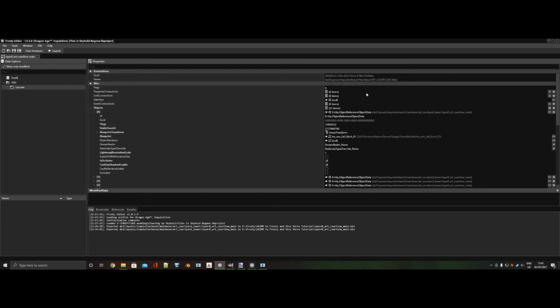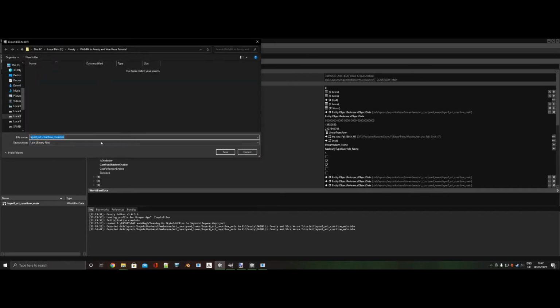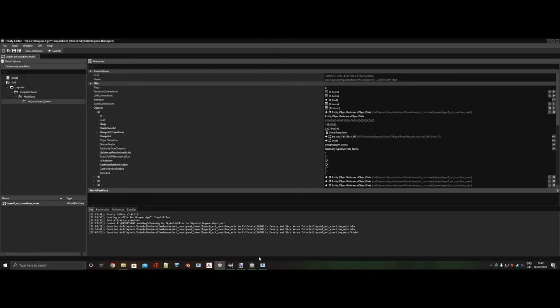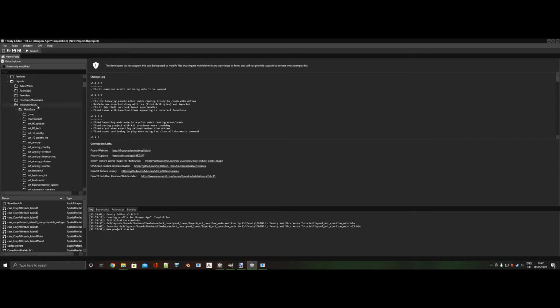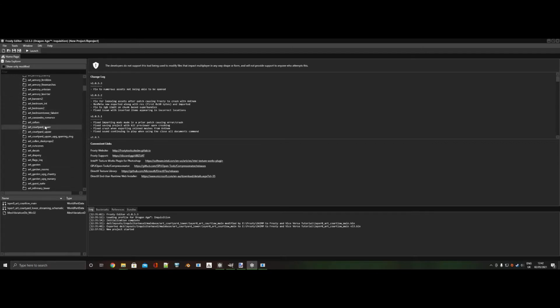export this. This is actually what one of the files looks like personally, one I'm using. So DA3 layouts, inquisitor base 2, main base, courtyard lower. Now I want to right click on this, export .bin, but if you want to add that it's a 9 version, we can add that before the bin. Now go into Frosty editor 0.3, locate the same file, so DA3 layouts, main base, under Inquisitor base 2, and then courtyard lower.